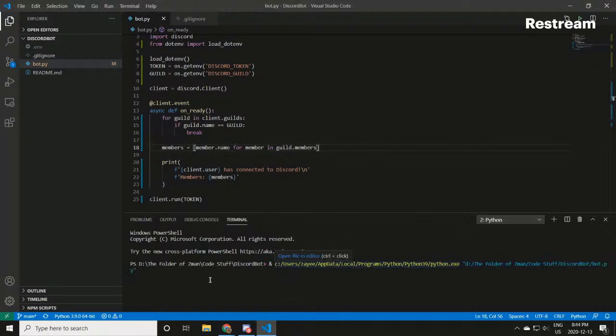Oh man. Okay, so it looks like the only member that's there, apparently, is the bot. So that wasn't the problem.